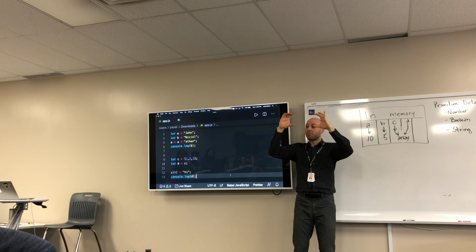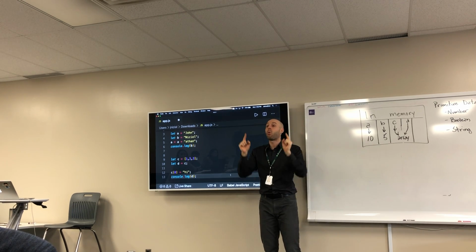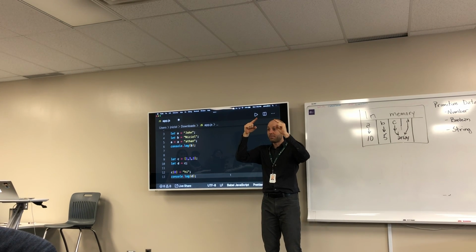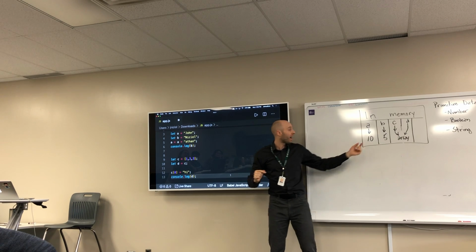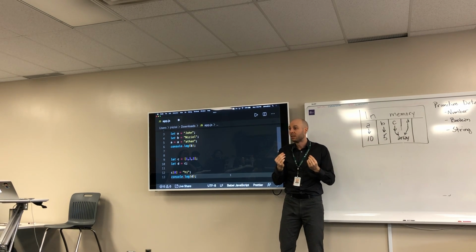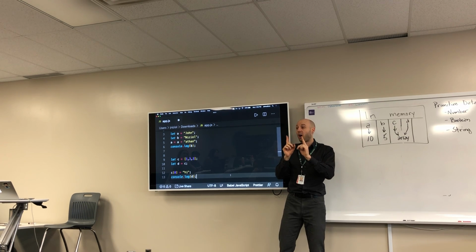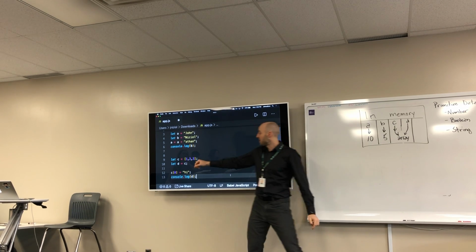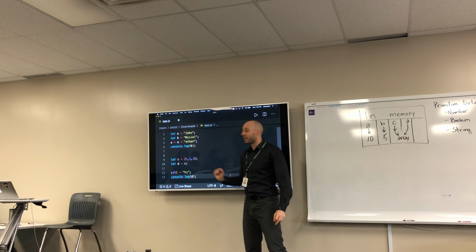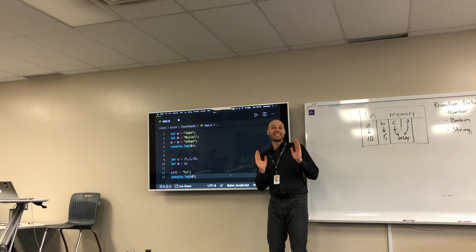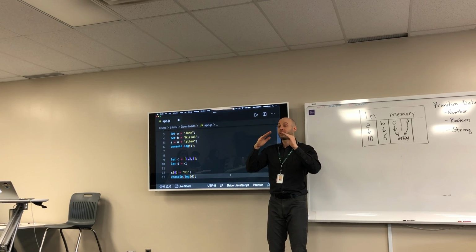So that array lives in memory, and the variables are just pointers to that spot in memory. They're just pointing at it. They don't actually contain the value of it. So there's only one copy of that array, in this case, the way we set it up here. C and D both point to that one copy.